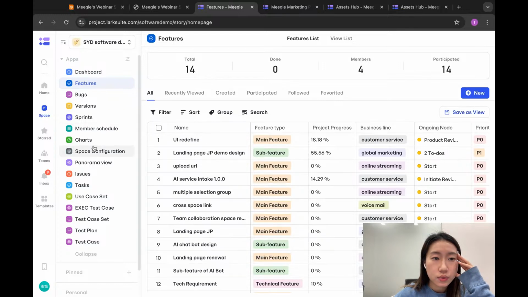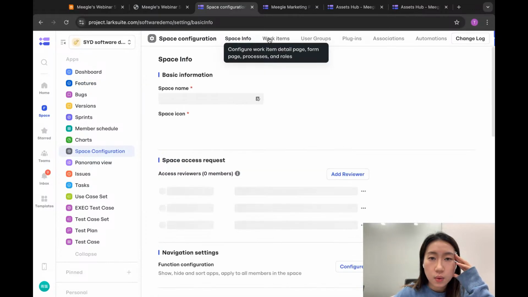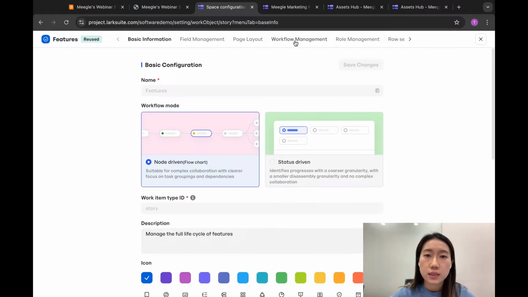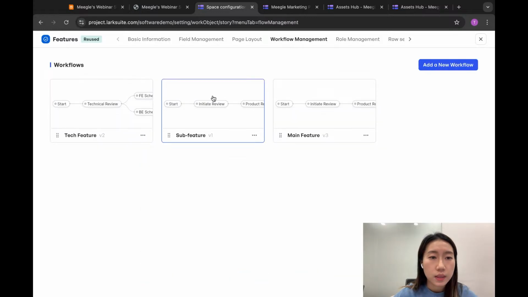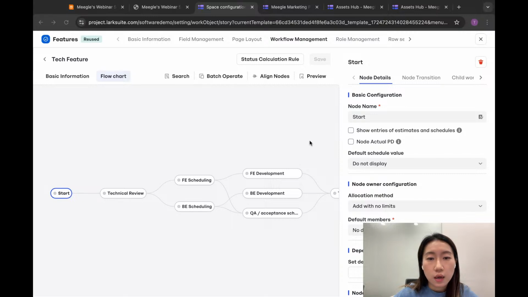if I go to a demo space for a software development team and click on work items, and let's adjust a features workflow. Because in the process of project management, it's always about who, what, and when.